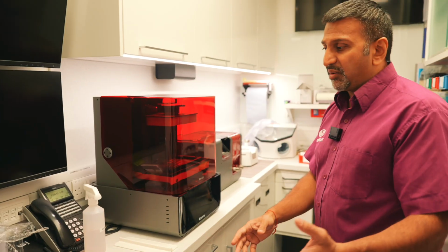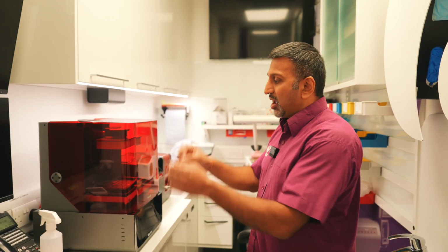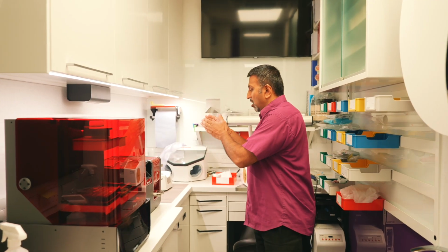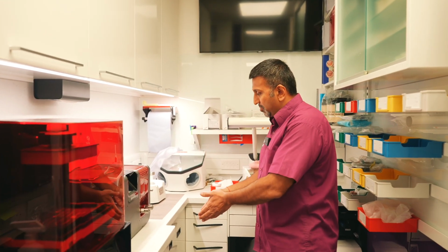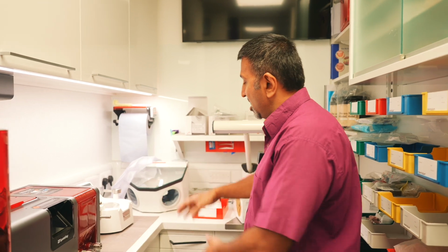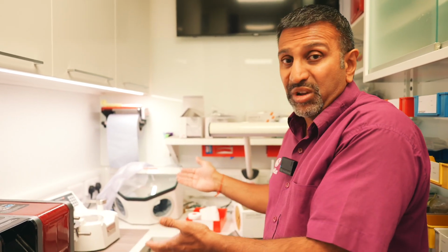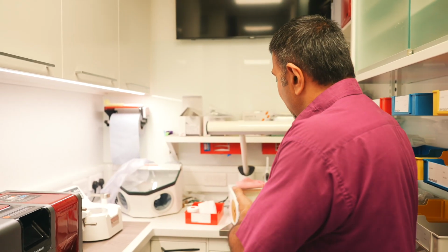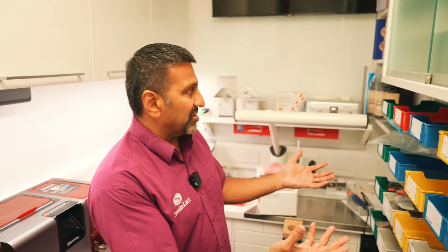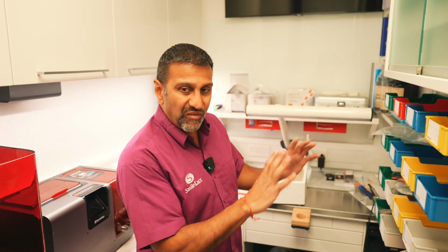So we have a workflow. You work on the software, you print, you then process. It then goes to our pressure forming machine and our compressor where we can manufacture aligners or retainers. We have a sandblaster here as well because we do 3D metal printed appliances. And of course, the work here is all trimmed and polished. And then we have this storage system where the lab work is collected and then delivered downstairs. So we have everything in this room.